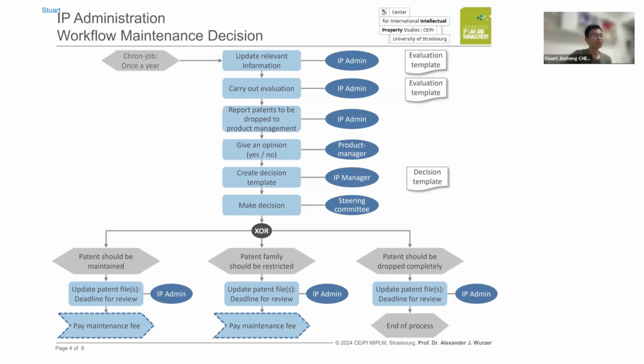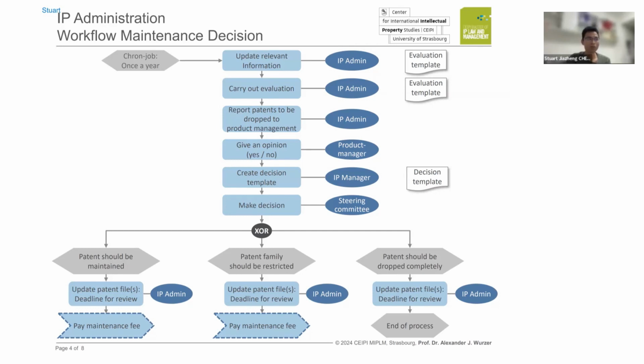So this workflow can be considered as a work decision template. Then after making the decisions, we have 3 branches. First is the patent should be maintained, because the maintenance afterward is also very important. The maintenance should focus on updating patent files and dealing with the reviews. And also we should hire some maintenance groups to have a better service on the maintenance, but this is payable.